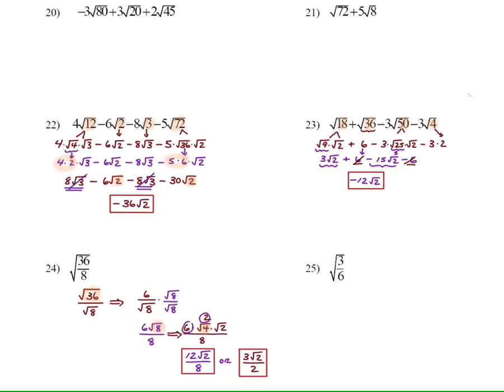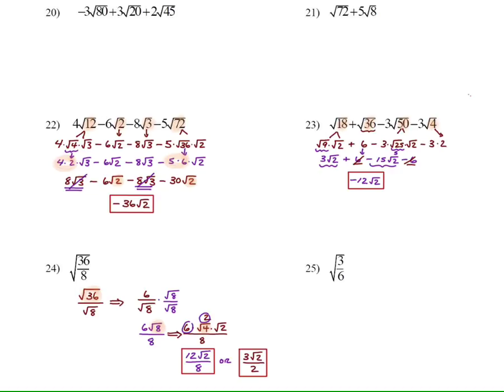All I will really require is that the radicals are simplified as much as possible, but if this is a multiple choice question by chance, you might have to recognize that you might have gotten 12 root 2 over 8, but the only possible choice maybe would have been 3 root 2 over 2. So you have to check that and be careful there.